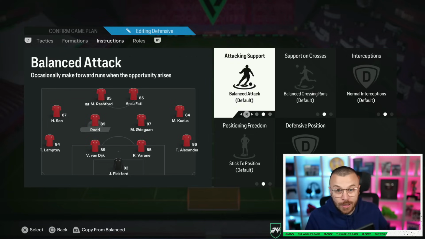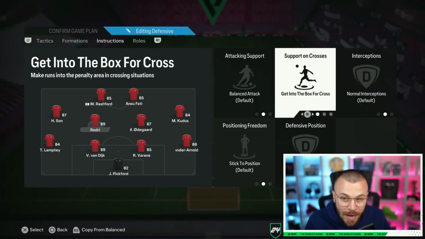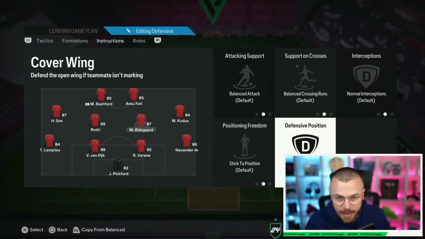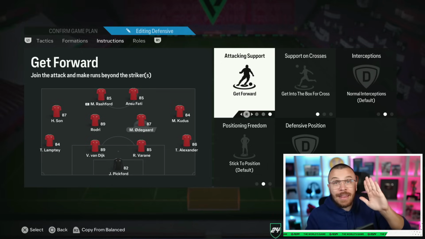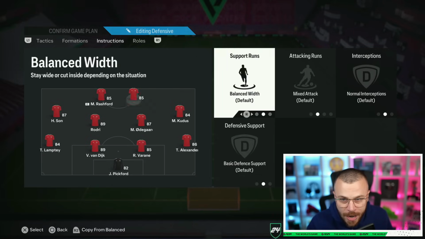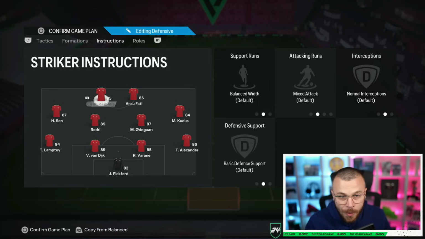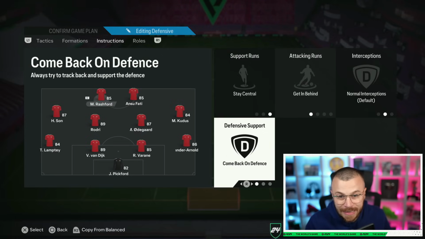Regarding the midfielders guys, so the first one, the one with a bit more defensive stats, attacking support balanced, cover center, but also guys, get into the box for cross. Regarding the second midfielder, I'm going to use cover center once again, plus get into the box for cross and also guys, get forward. Regarding the strikers, once again, stay central, get in behind, stay forward, apply to both of them, get in behind, stay central and stay forward.